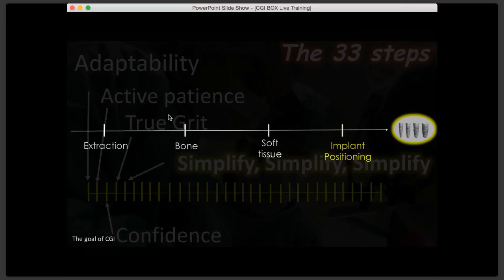And as we talked about before in previous videos, study the socket. Count the number of walls. We said ideally the maximum would be 10 walls. And then try to make a decision whether you want to flap or not to flap. And there's really no right or wrong here. If I feel that I cannot debride properly, the infection has been there for a long time, very tenacious periapical infection, I would reflect a flap.